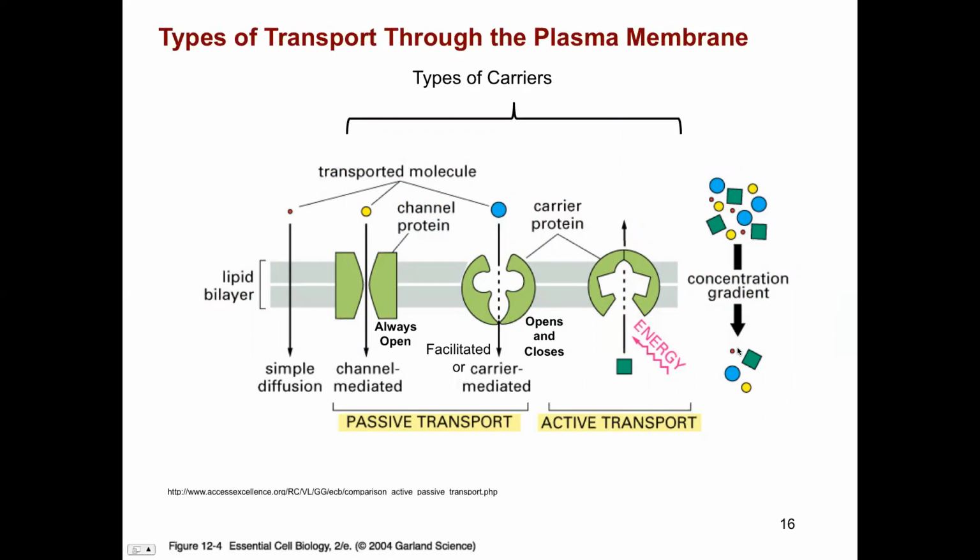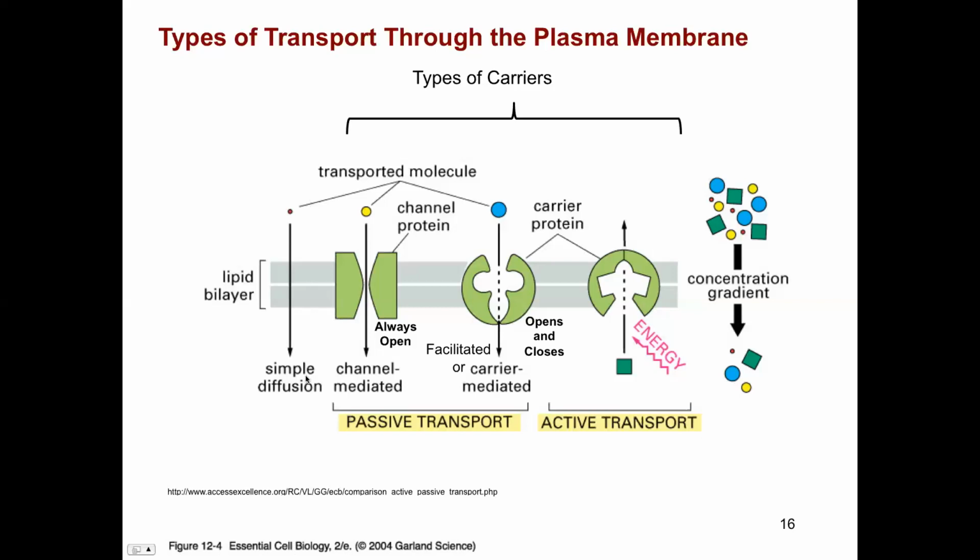Some molecules, if they are hydrophobic, because remember the membrane has a hydrophobic core, can just go through the membrane with no problem. Things like steroids can do that, right? A lot of our hormones are steroid hormones. Remember, steroids are lipids, lipids are hydrophobic, so they can go through. Small molecules like oxygen and CO2 can go through as well. They go through by the process of simple diffusion, which, reach back into your memory, is when substances go from high concentration to low concentration, right?